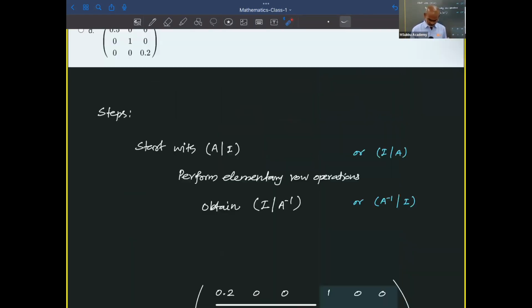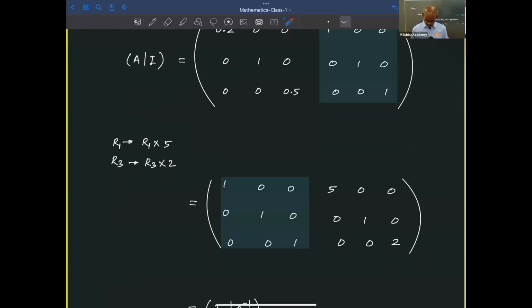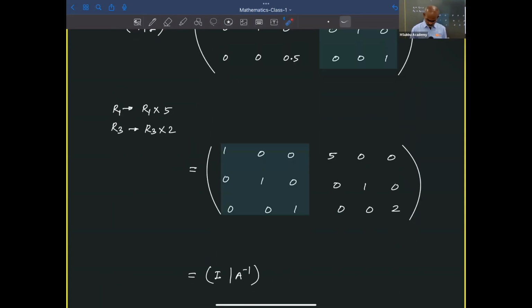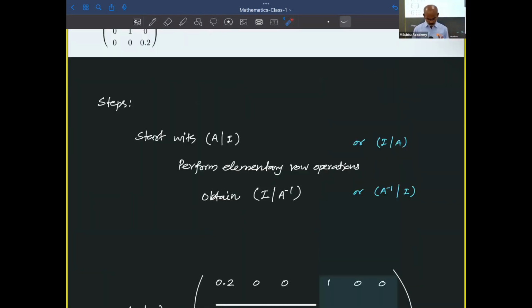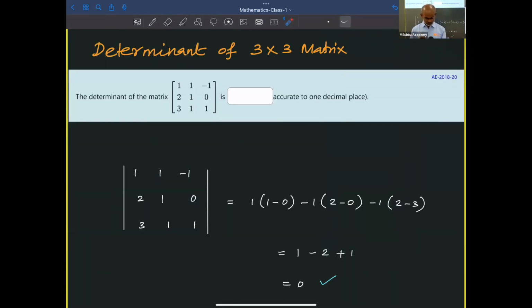Of course, here it is coming easily because many elements are 0. Otherwise also, you will be able to get this kind of identity matrix for the original matrix easily. I feel this method is much better, as you can do it without any memory or anything, whereas with the adjoint matrix, sometimes we may miss the signs and all. So we'll move to the next.